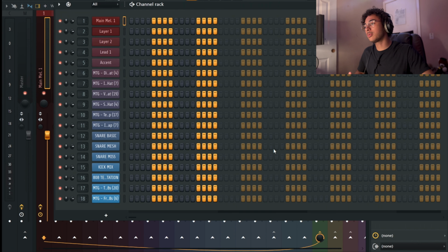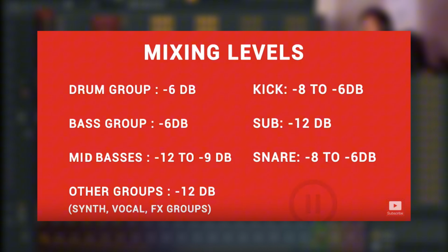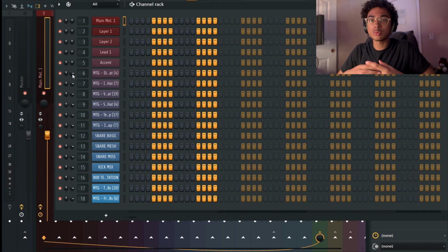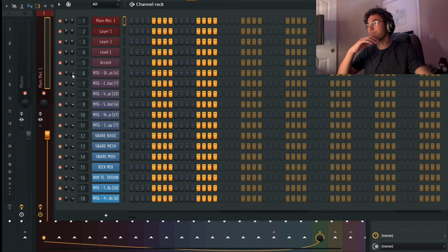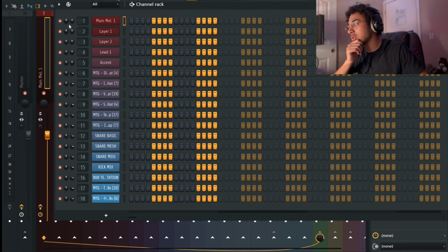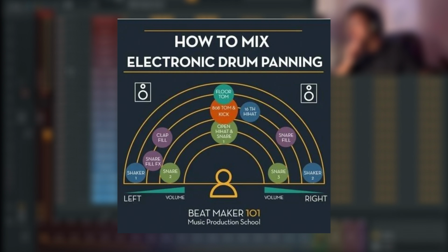Now, something you want to keep in mind is you want to keep all your melodies starting off at like 12 dB. You don't want your melody super loud, because it gives it more space and allows what they call headroom. So basically, when you turn all your instruments down, it's gonna give it more space to hit, if that makes sense. So I just go through and mess with the panning a little bit. You're gonna mess with the panning, turn the volume down, mess with the panning.